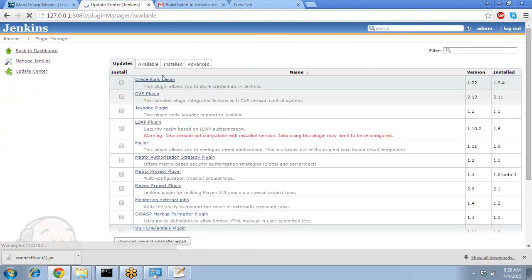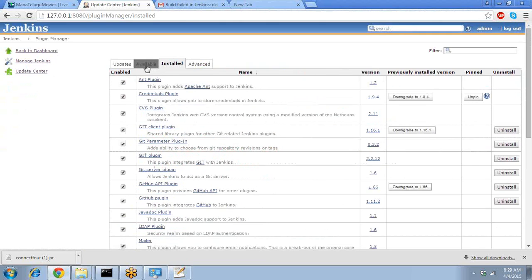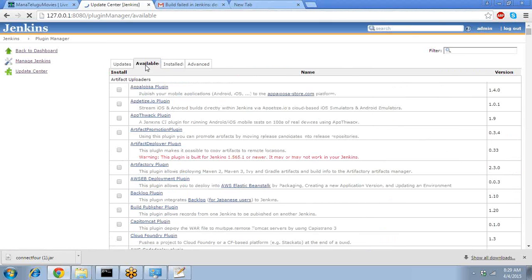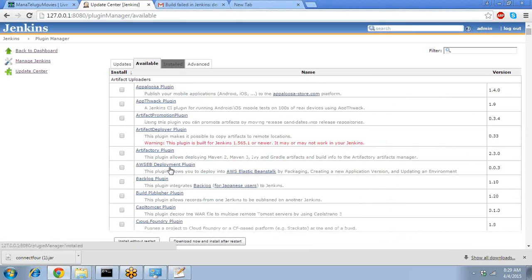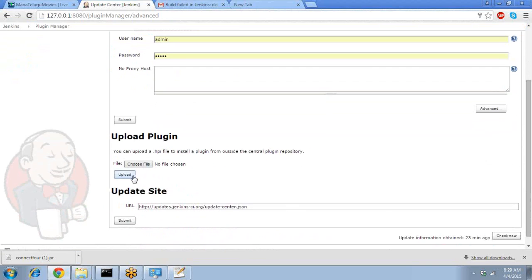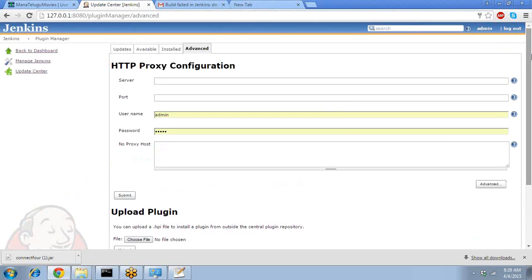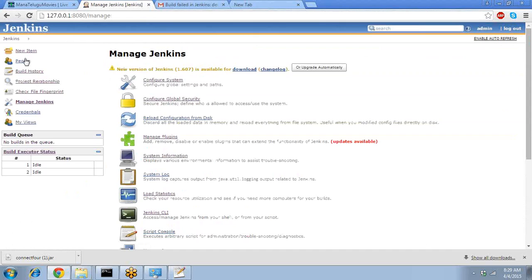This is like a marketplace, like the Google Marketplace, where we download all the applications. If something is not available in here, and somebody has given it as a separate file, you can just upload those files from here. It will be installed automatically. Is that clear? The plugins part.